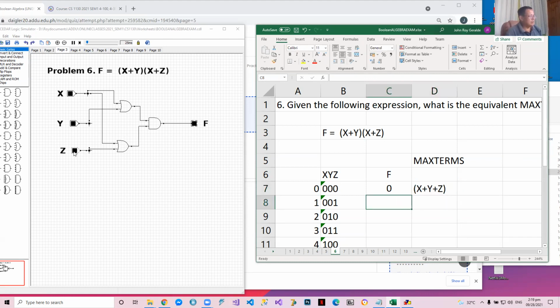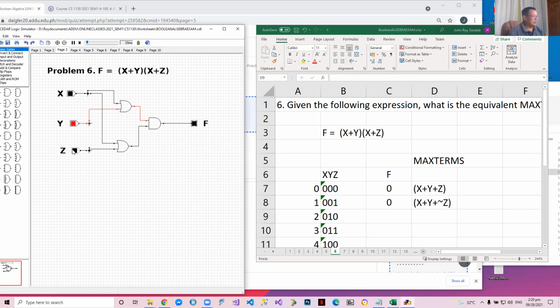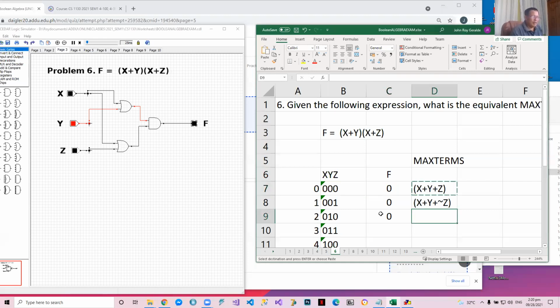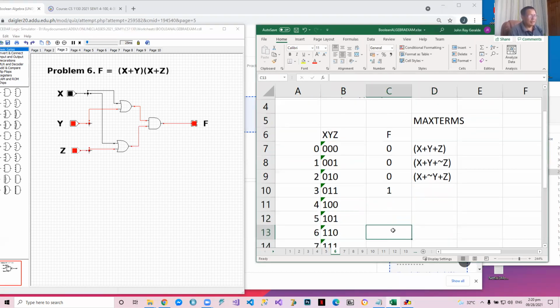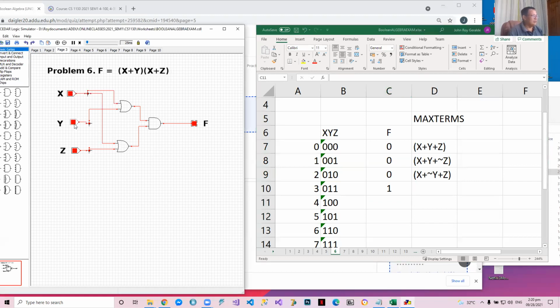Okay, and then 0, 0, 1. This is another black one, so therefore we are looking for a max term. This is a max term. So we are going to say x plus y plus not of z. We could also have just copied it. And then we have 0, 1, 0. So it's black. Remember, we're looking for black boxes, not red boxes, because we're looking for max terms. So therefore, we can copy this and complement where the one is. The one is in the y, therefore we'll put a not on y here. And then 0, 1, 1. This is a red one, so therefore we'll skip it. And then we'll have 1, 0, 0. This is a red one, so we'll just also skip it.